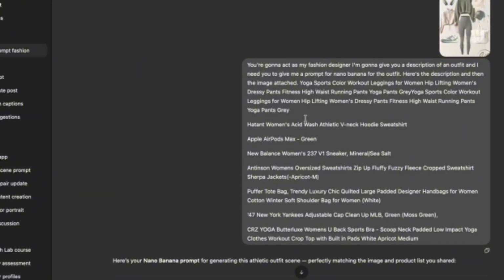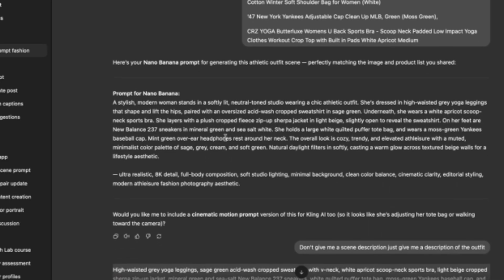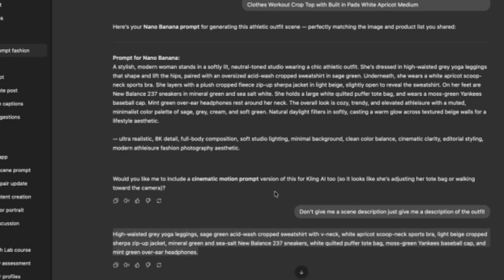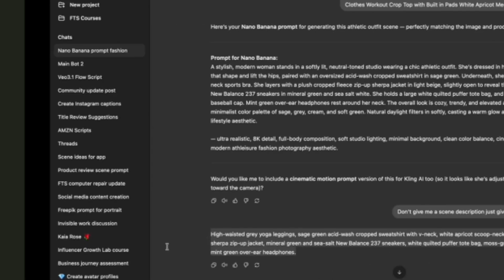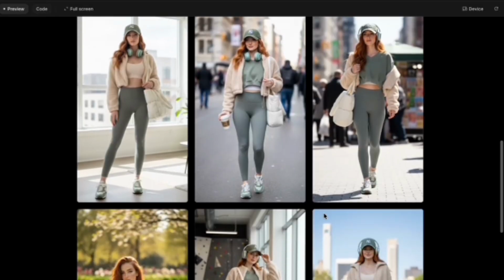I attached the image and then each item here, just their description of what the item was. At first, it gave me a prompt to create an image. So then I told it, no, I don't want you to give me the scene, just the outfit. So I said, just give me the description of the outfit. I copied and pasted this into the app and then we were good to go. So it's that simple.